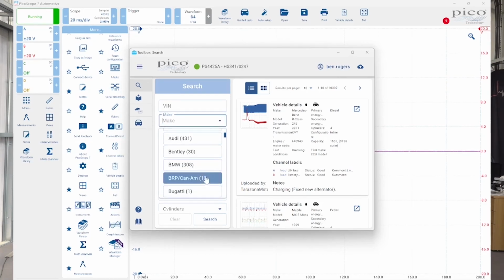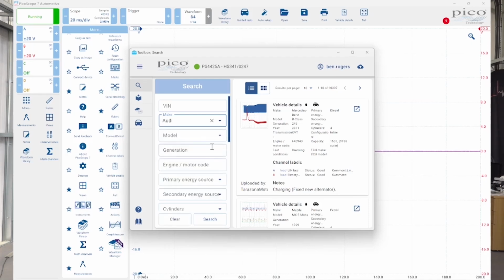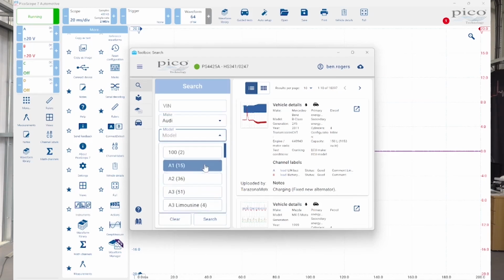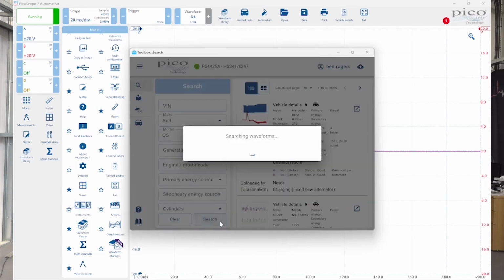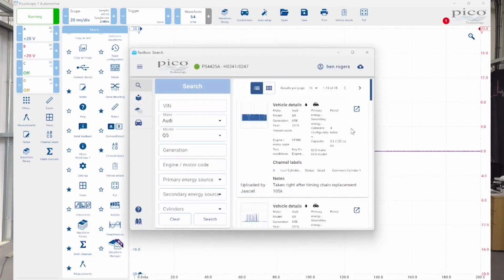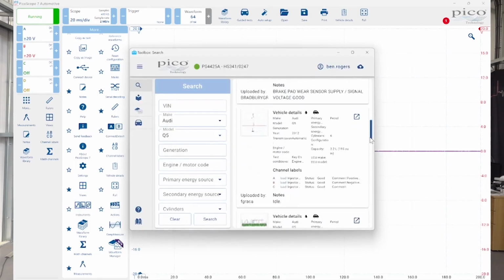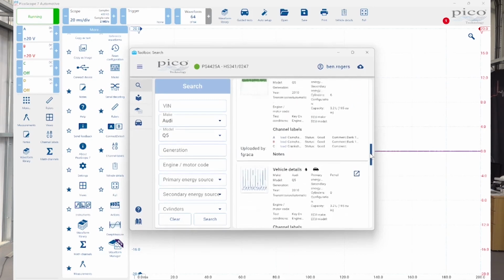So we're going to pick Audi, and then for me to go to make, I do that. And remember that the little slide bar is in a different position now than it used to be. So we're going to pull down and see what we can find, and we're going to go down to this Q5, and we're then going to go search.